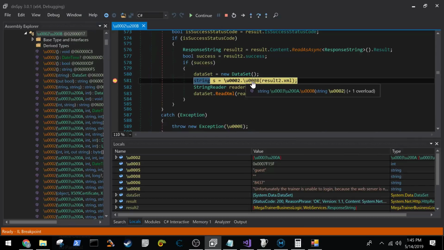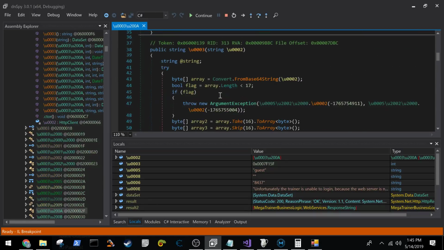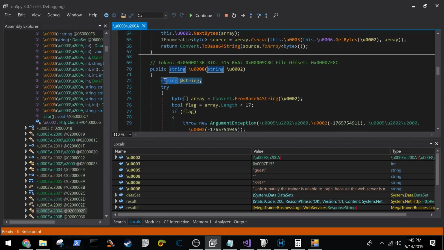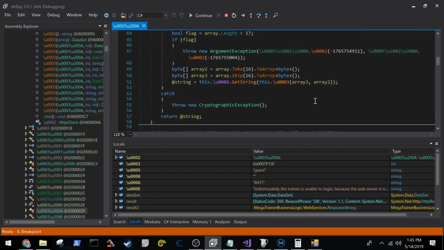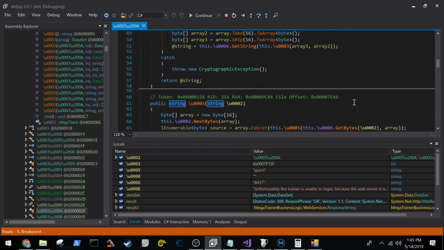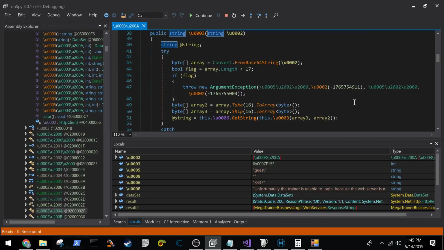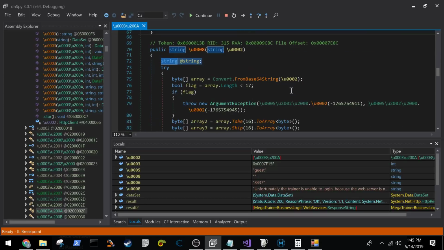So we're saying 008 when we click on it. Oh yeah, that was my bad. I just saw that the string at string. I didn't look for the right one. I don't see a difference in them though. U006 gets string. Array 3, array 2. Array convert from base string.